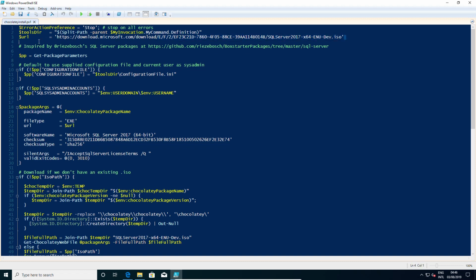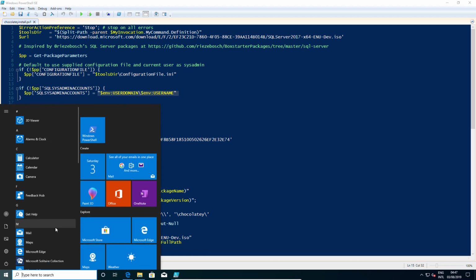So the first thing we'll do is to have a quick read through. You can see that we download the necessary installation. You've got a pp variable, which in this case he's using for the configuration file. Nothing wrong with that so far. Then we have this part where we add the local sysadmin based on the user variable. I want to go over that in a second as to why that might not be the best option. But generally, not a problem with that. I mean, there are multiple ways to deal with it, and one of them is that he has this as an input parameter. So you can have it as a switch, and that's not a problem.